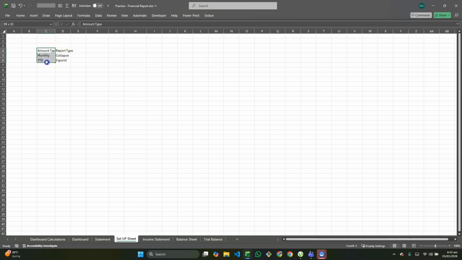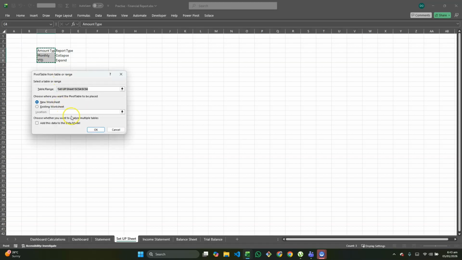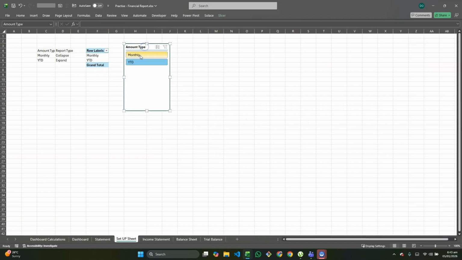Now what I'm going to do is, instead of creating one pivot table for these two, I'll create two different pivot tables. So I'll highlight this, come to insert, pivot table from range, just this, existing. Now click OK. Is that okay? Now add this as a slicer and I'll drag this to rows this way. So if I select monthly, I have this. If I select year to date, I have this. And I'll do the same for this as well.